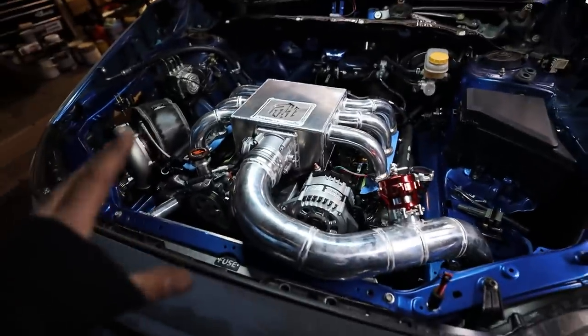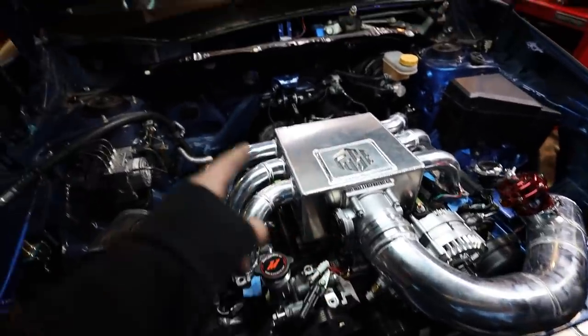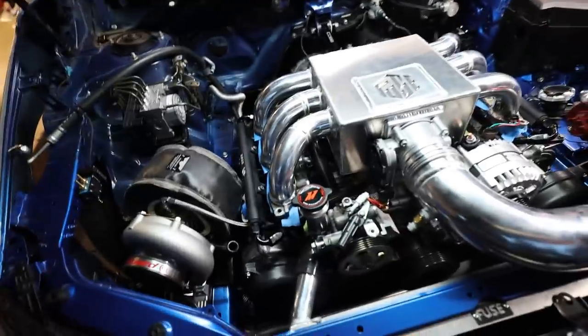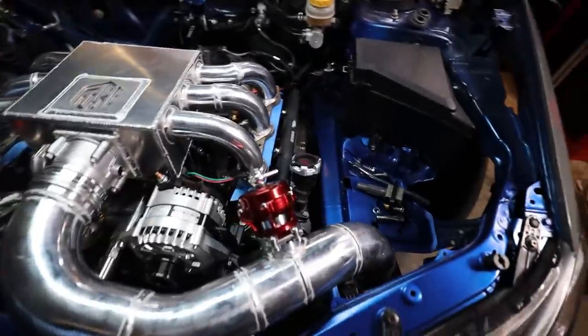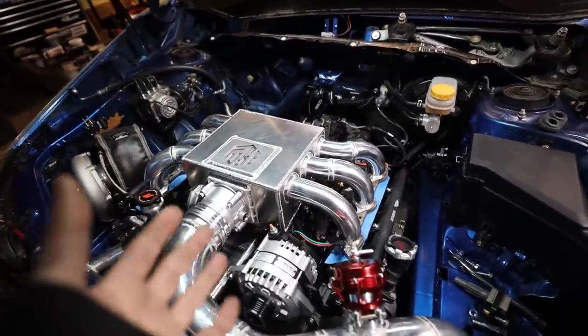So we have a lot of our sensors actually installed on this now. Oil pressure, IAT, throttle body, oil temperature, map sensor, boost controller. We actually almost have all the sensors installed on here now. So as soon as we get the interior wiring figured out, we can actually start running all of our harness and start wiring in our harness, which is gonna be nice.